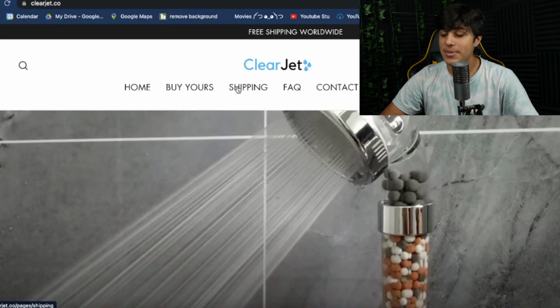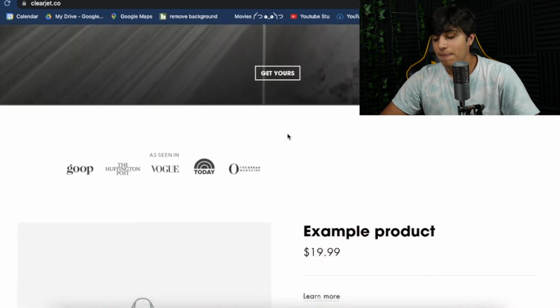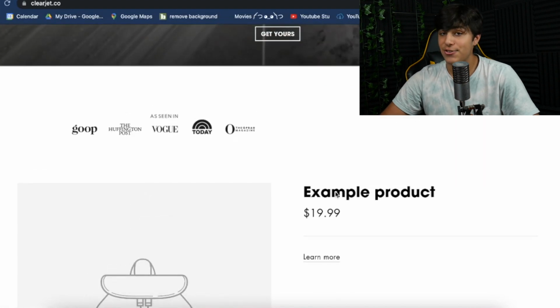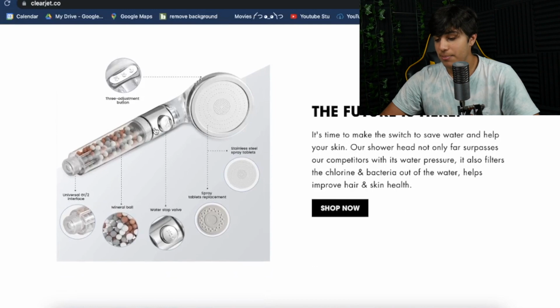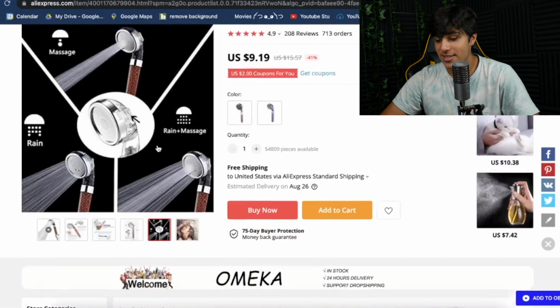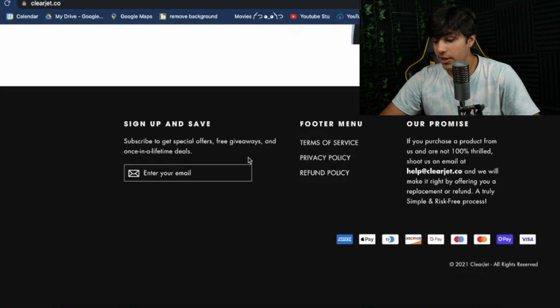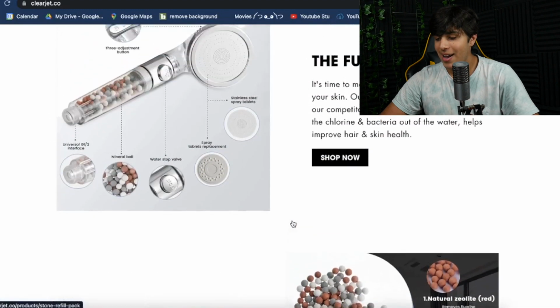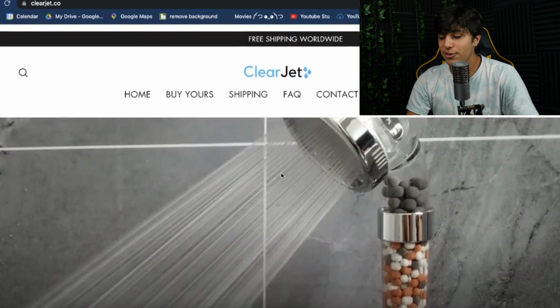As soon as I go on this website, the first thing I notice is that this was definitely optimized for mobile, which I know because of the aspect ratio. It's definitely going to look better on a phone. That's already extremely unprofessional. Let's see what else. They use the same product shot that we just saw on AliExpress. Pretty cool. Their footer does look pretty good. It's a pretty professional footer. They did remove the Shopify branding down here, but I am still really concerned about how they completely missed the example product. It doesn't look that good to me.